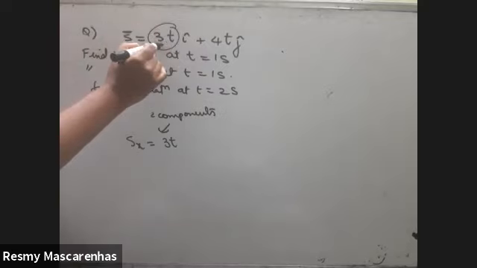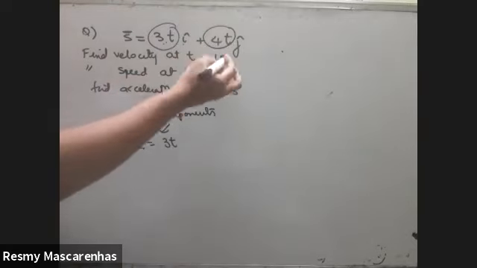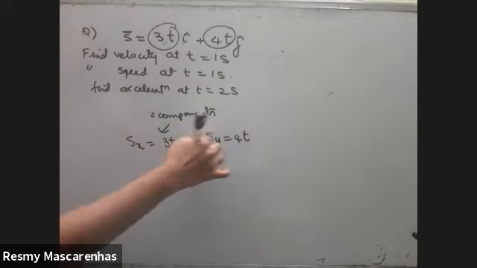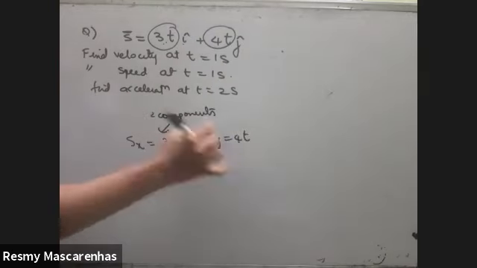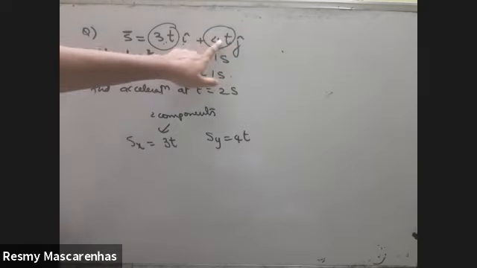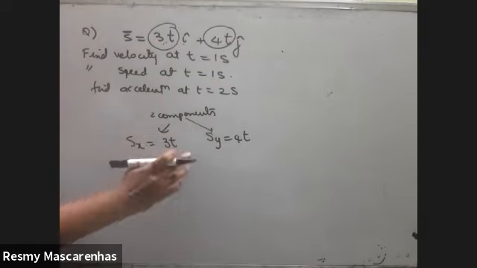Which is the x component. This is like x I cap, no? That way. And which is the y component, that is 4t. Don't write a vector. I am just writing the components. What tells me which is y? The letter j tells me this is a y component. The letter I tells me it's an x component. So now this time I have to write separately as x and as y.